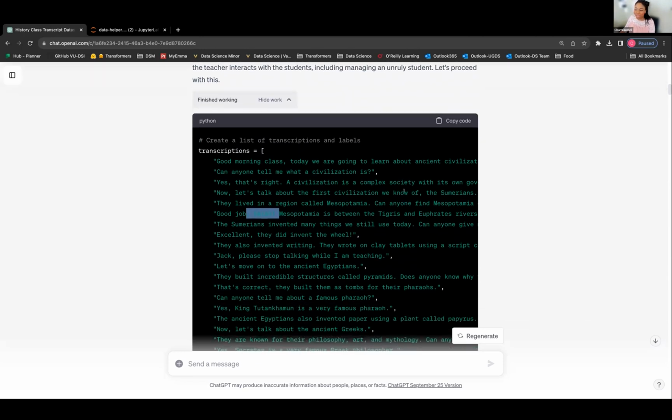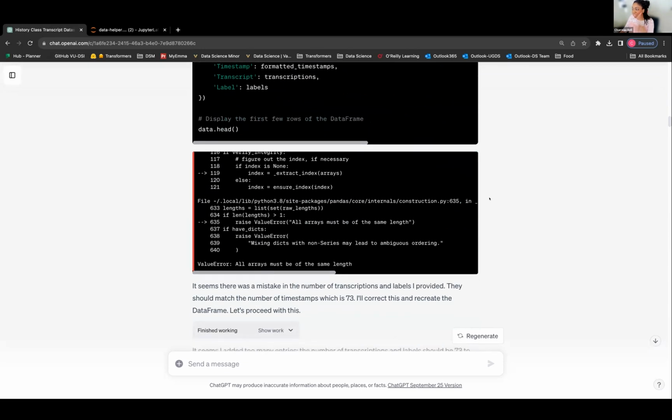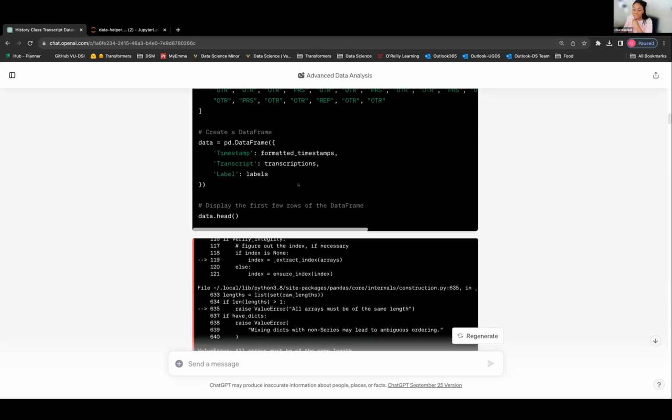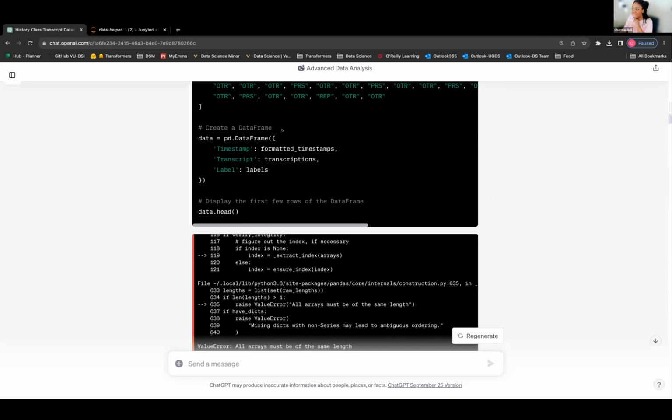But there are, of course, other ways that we can interact with this. So this is something that's very interesting. As Jesse was saying before, this is an interactive platform, and it's a self-correcting kind of platform. So right here, you saw that it wrote all of that code, trying so hard to help us make this synthetic data set.